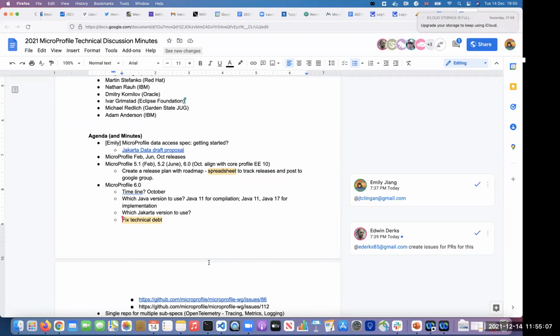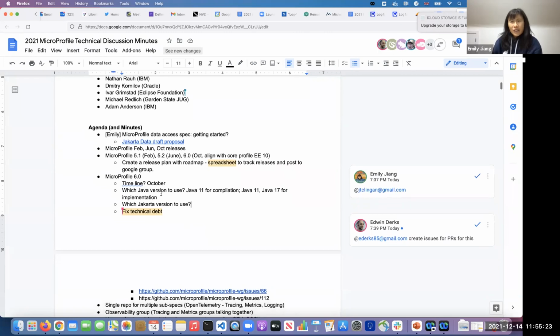Yeah, I think we've got some runway before we have to make any kind of decisions around this, right? So exactly, let's see what the market adoption is in the spring timeframe, early spring. Yeah, that's a good point. That's an October release, so we keep on discussing this, and also before the spec has any use case, if nobody wants to use Java 17, then we don't need to move to Java 17.